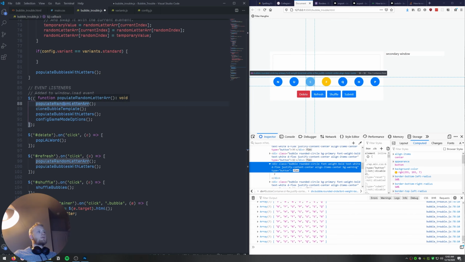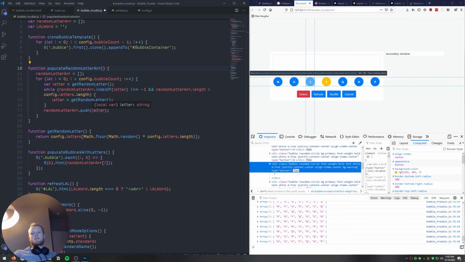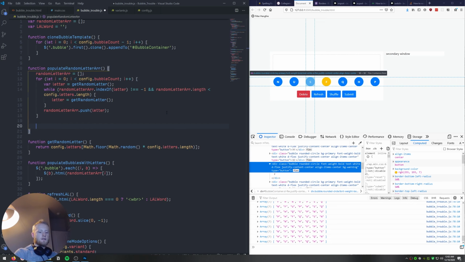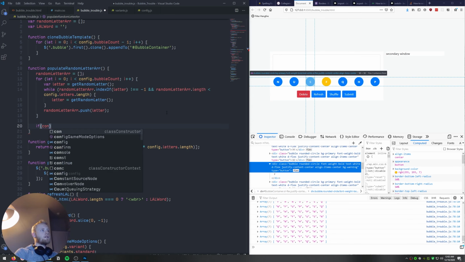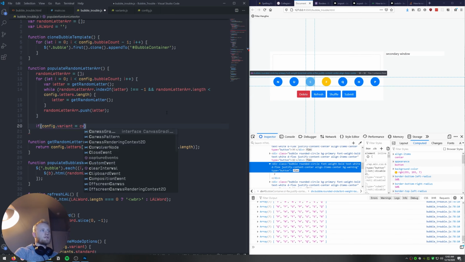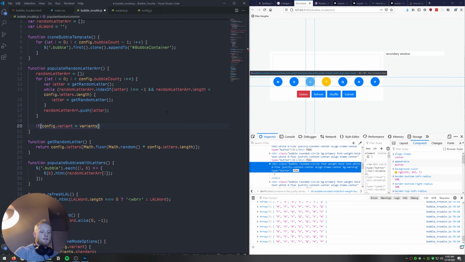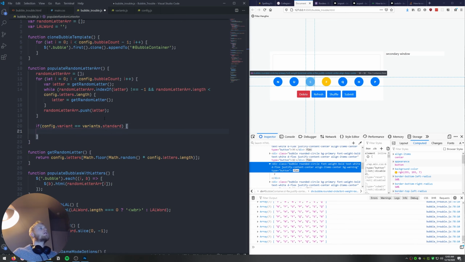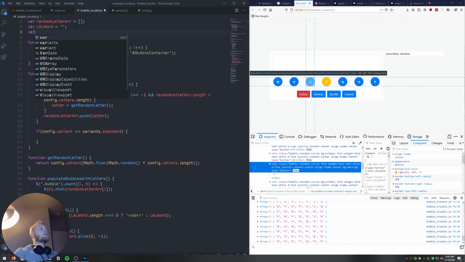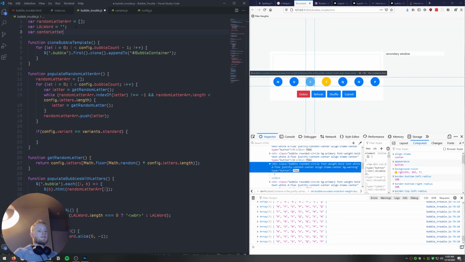When we first populate the random letter array, that would be a good time to, if we're on that special game mode, keep track of that prime letter that we care about. So let's do if config.variant equals variant.standard, and that's equals. Let's do var center letter equals nothing for now.